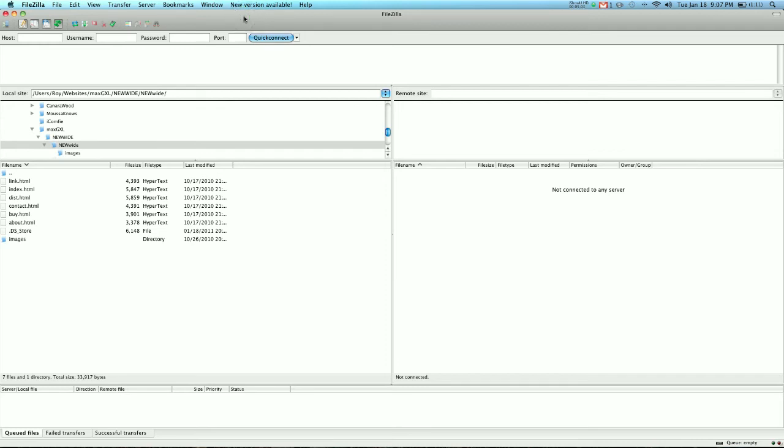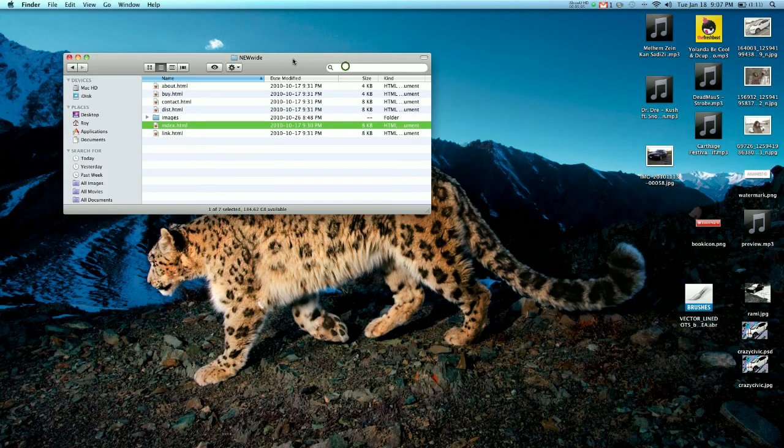Other things I'd like to review that would help you: people ask, what good programs are there to use for a website? What do I need in order to make a good website? First thing I recommend, obviously, is you don't necessarily need Photoshop. You could download templates off the internet, but obviously that's not being original. You want your own original design. You want to customize it the way you want to.